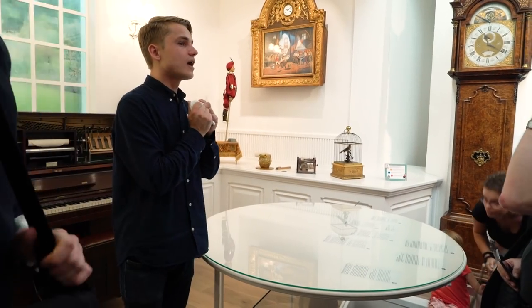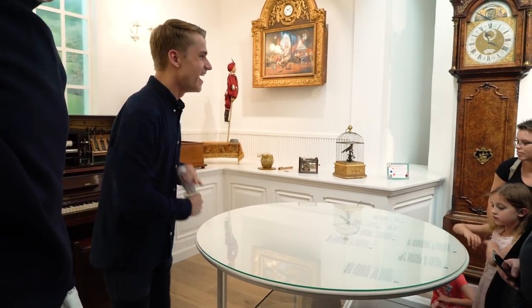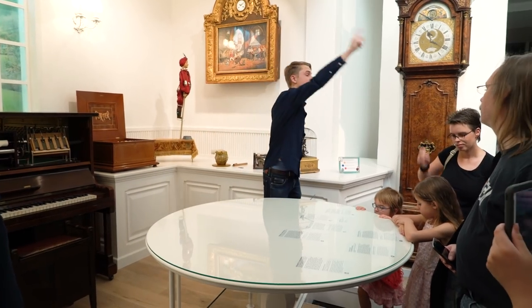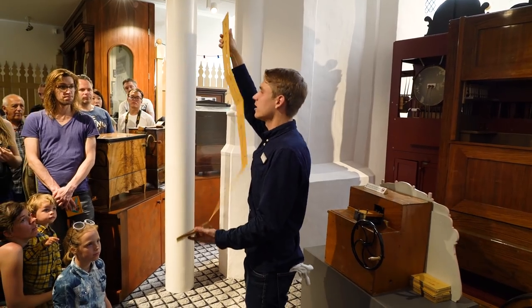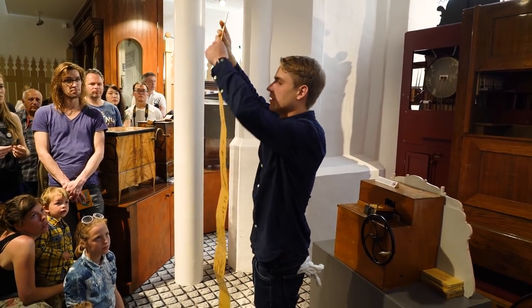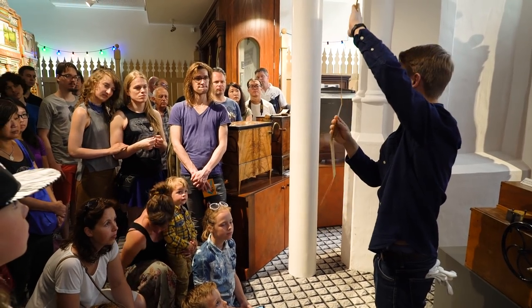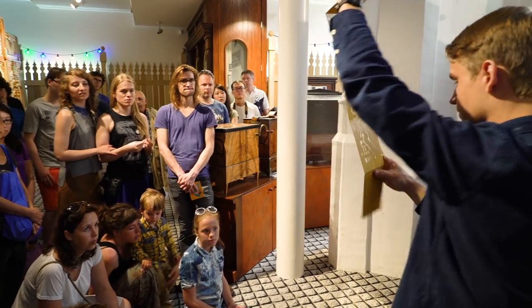We're going to have a look at the outdoor system for this, which is the organ and the organ book. And we're going to go to the end of the hall to the left for that. So this is an organ book, this is a cardboard book. Kind of like the paper, it's got holes in it, and the holes tell the organ, in this case, what to play. But this is always dragged through at the same tempo.